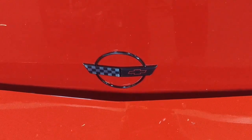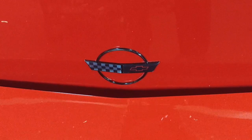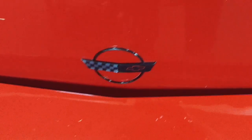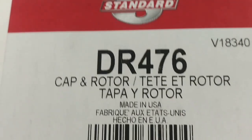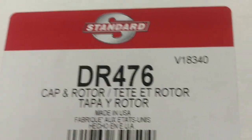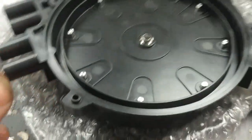So good morning. We're about to work on this 94 Corvette. Previous video condemned the distributor cap and rotor. We don't exactly know what's wrong with it. I have a new one here. There's a standard blue streak number. This is what the cap and rotor looks like.